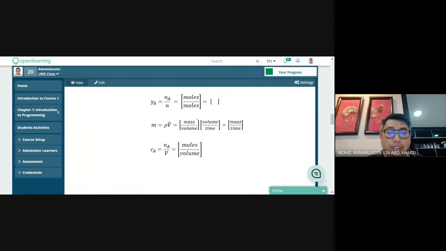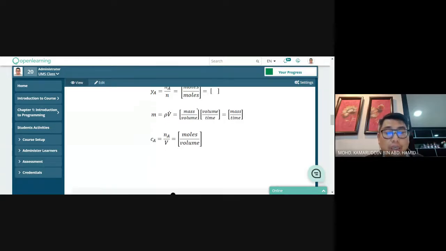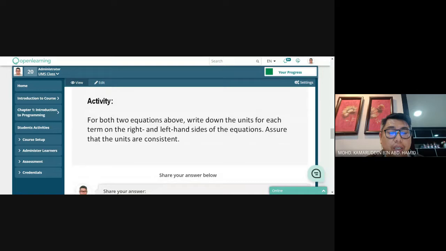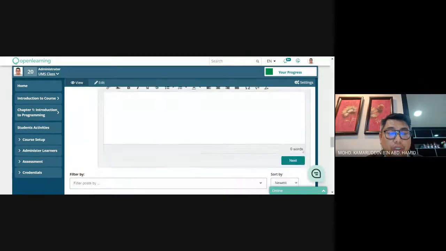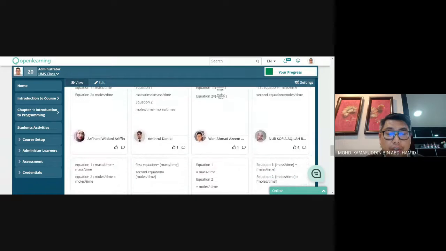If you have a density, the unit is mass over volume, and if you have a volumetric flow rate, it's volume over time, then you can have a mass flow rate, which is mass over time. That is an example of the mass flow rate representation. So you have these two, then you can do it now for those who have not given the answer yet.